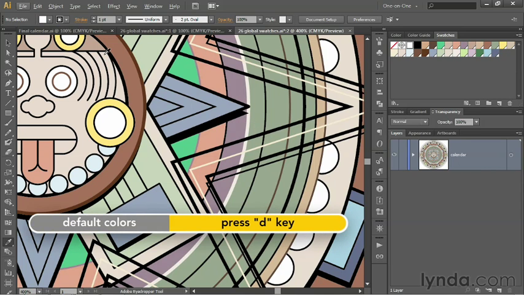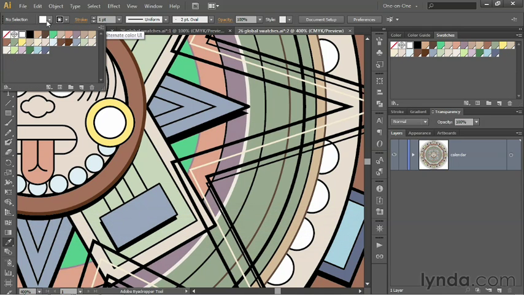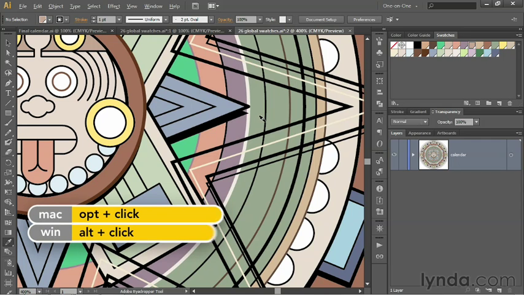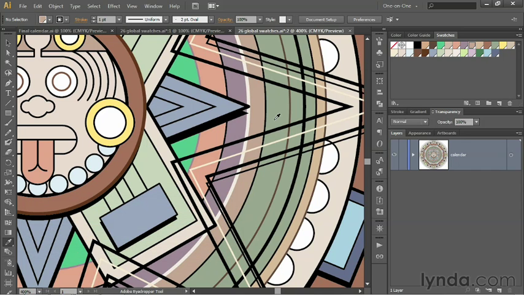I'll press the D key in order to establish the default attributes. And then I'll go up to the control panel, click on the fill icon right there, and change it to the next swatch, which is Faded Blanket. And now notice that I've got this brownish fill and a black stroke that's 1 point thick. If I press the Alt key or the Option key on the Mac and click on that stroke, very important that you click on the outline and not inside the shape because it currently has no fill, and you'd end up affecting this green shape in the background. Go ahead and Alt-click or Option-click on the path outline, and you will assign that brown fill and that black stroke to that circle.